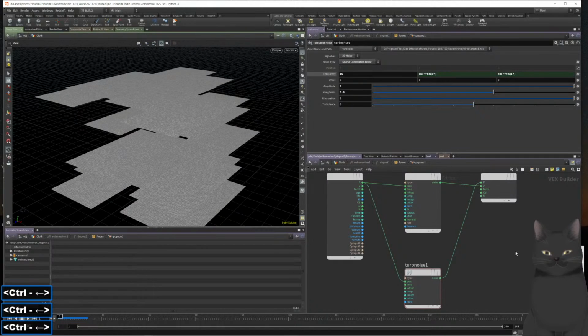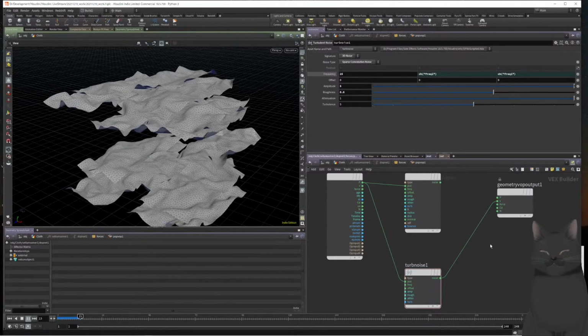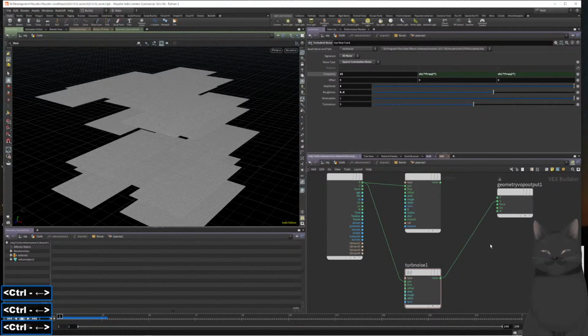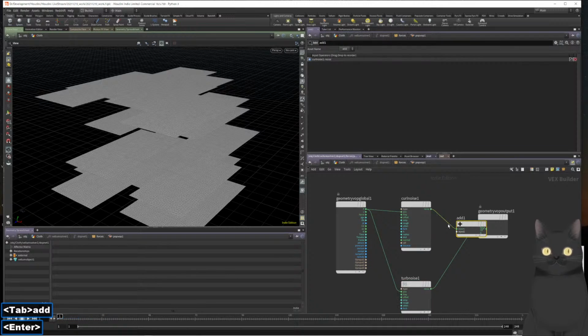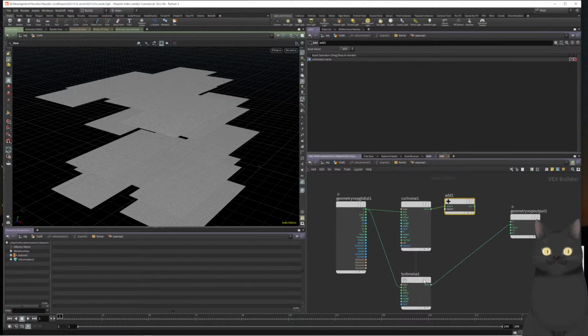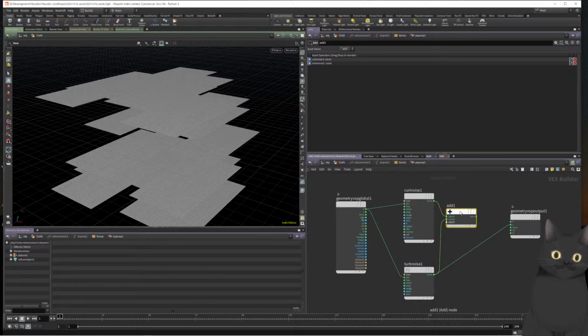And now let's merge them. So let's add. So the turbulence, we are adding these small tiny wrinkles, and with our curl noise we will have that big wave movement, okay, with rolls and curls.